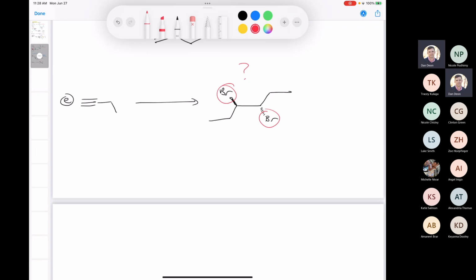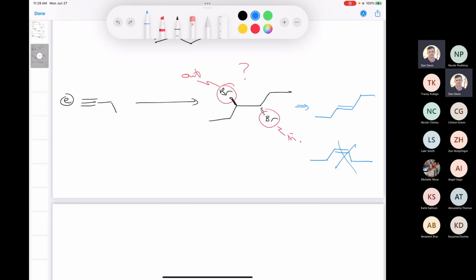So if the bromines are on opposite sides, you see this one is coming out of the page and this one is going in. That means the only possible alkene that you could start with would be this trans alkene. You could not start with this compound, because if you do anti-bromination to that, you're not going to end up with the right compound. You've got to start with the trans alkene, because when you add the bromines, one's going to go up and one's going to go down. You end up with the right product.